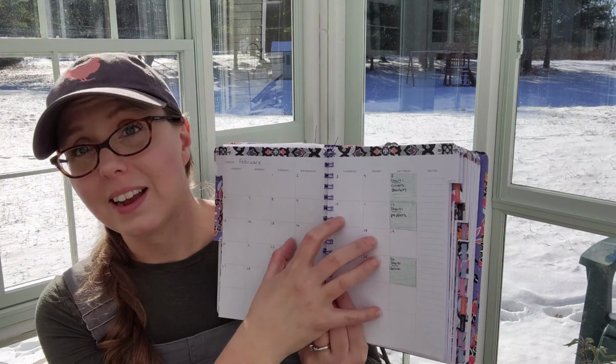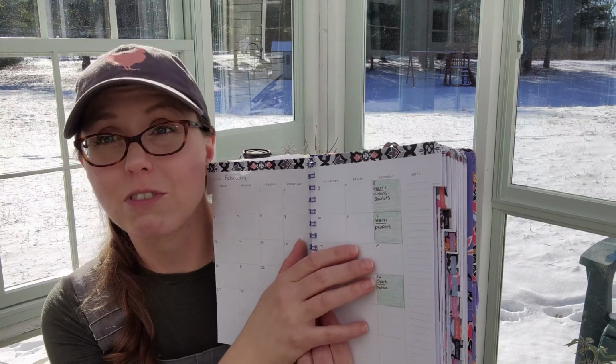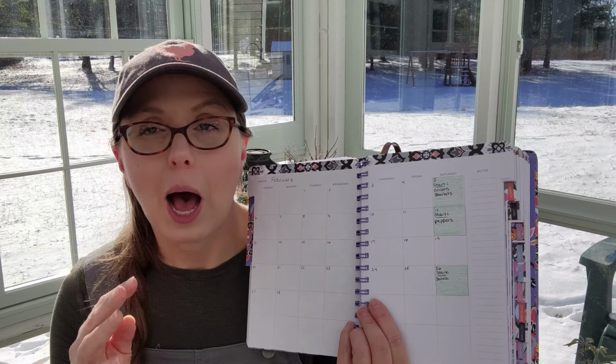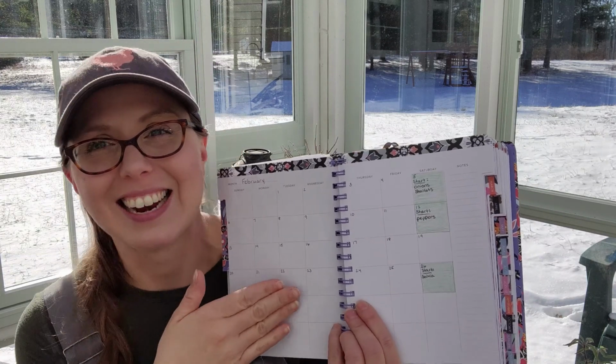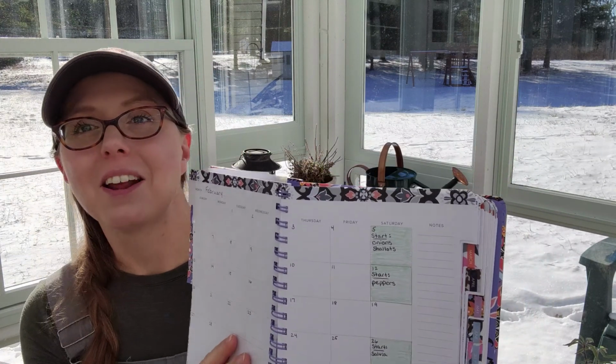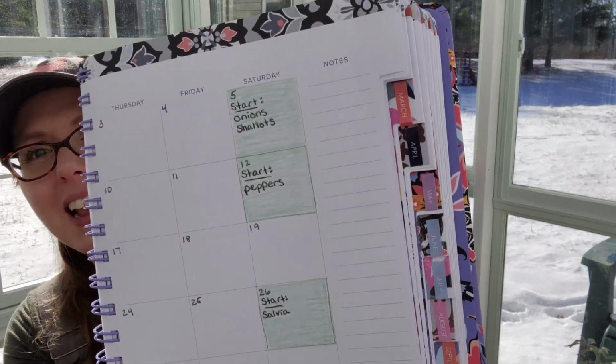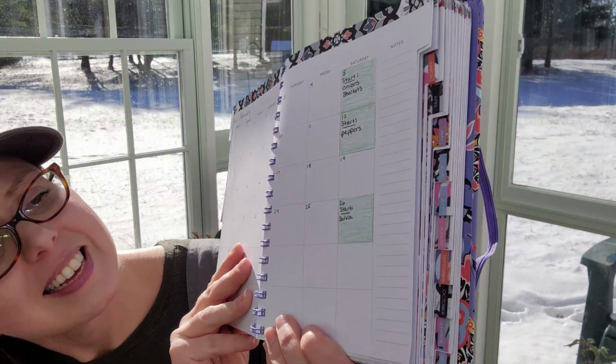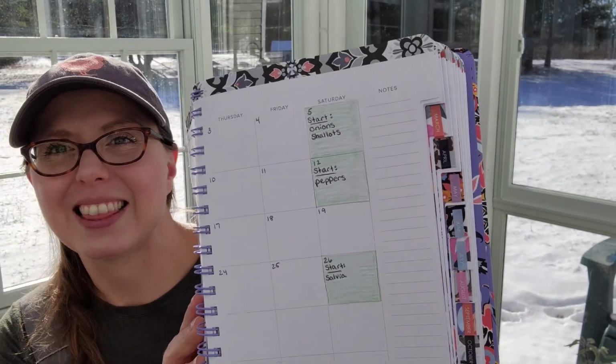And it's right here. I even color coded it because I'm crazy like that. I'm very visual, and if I see the color, it helps me correlate it to what needs to be done. So like in February here, I have it. So I know when I'm starting my peppers and my onions, the salvia, different things like that.